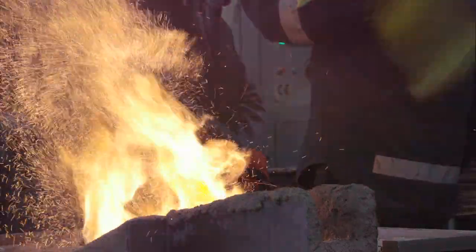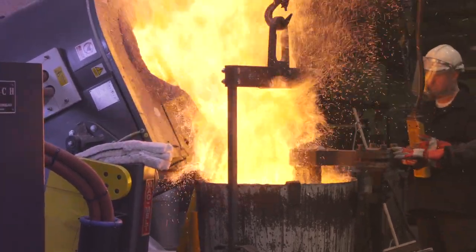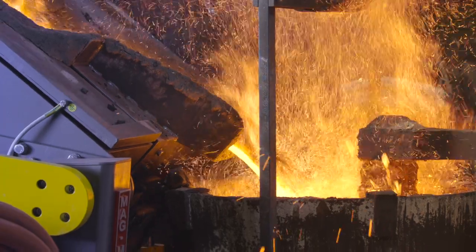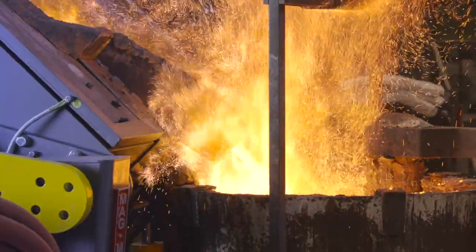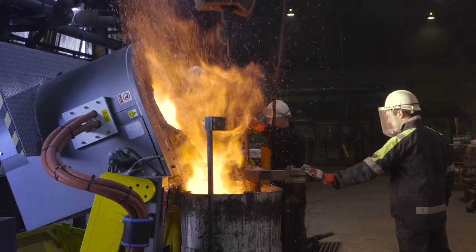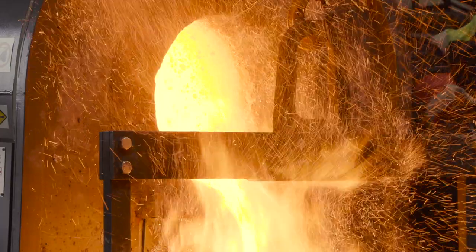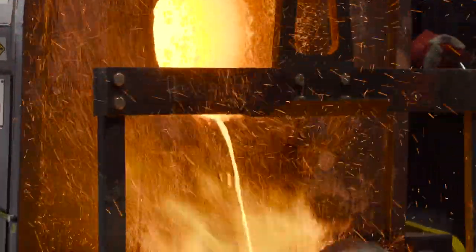It is a big step up to the transistor technology — it is looking really good. This is far more efficient than what we have ever had at Peel Jones. The early signs of success are already showing; it looks like melt times have come down from about an hour and a half to an hour. We are looking forward to having reliability and efficient melting to continue what we are doing here — melting good pure copper.